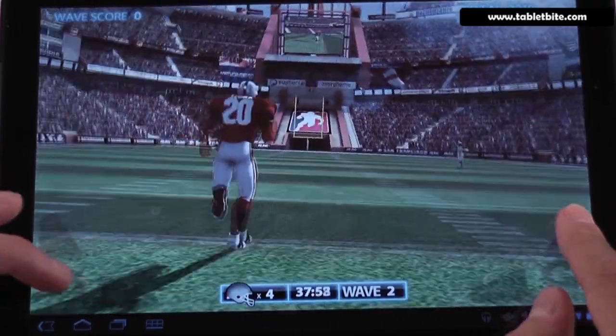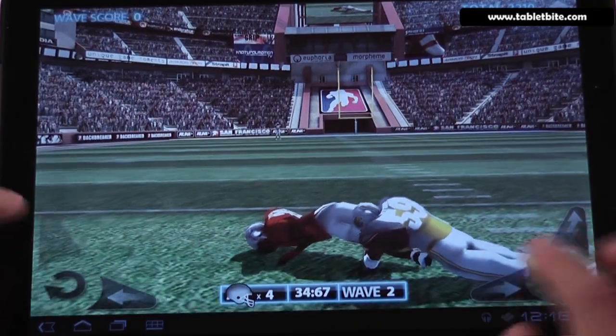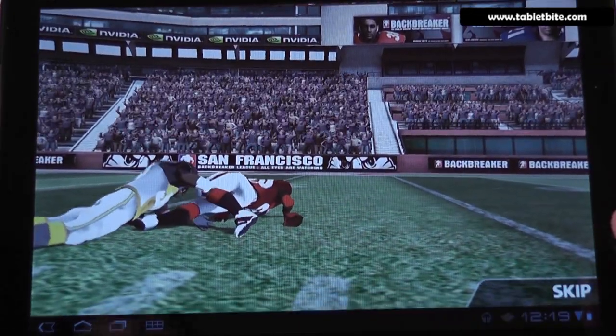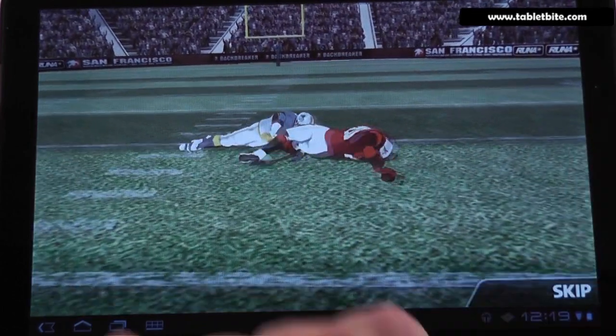Let's go again and try and dodge. I couldn't dodge it, so I was tackled. And here it is again how the graphics actually look on this device. So actually very nice. And you got the replay here.